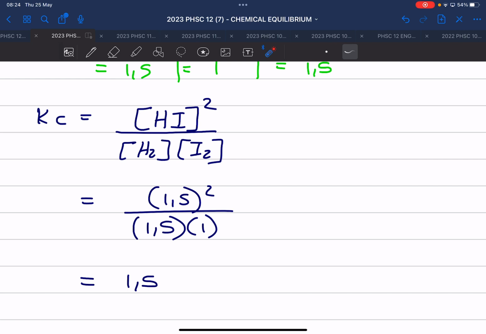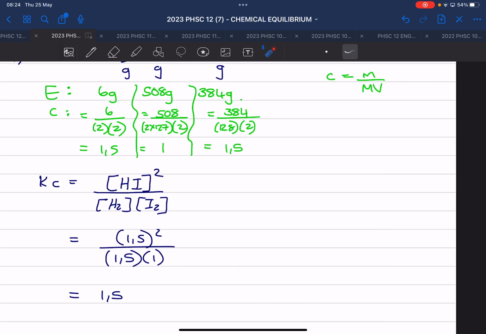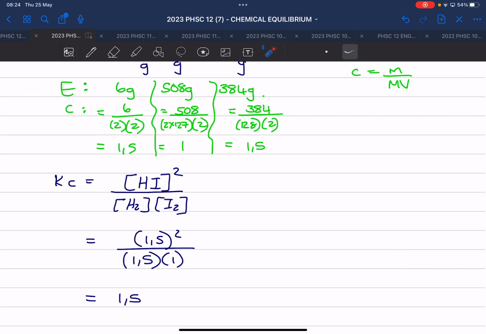And then you see how they reacted with one another. Okay, now, why are you wrong? If you read the question there, they say calculate the Kc value for the reaction if at equilibrium. So what you thought in your head is that is what you had at the beginning. But that is not what they said. They said at the end, after it has reacted with one another, this is what is left over. Okay, so let's quickly look at the questions.